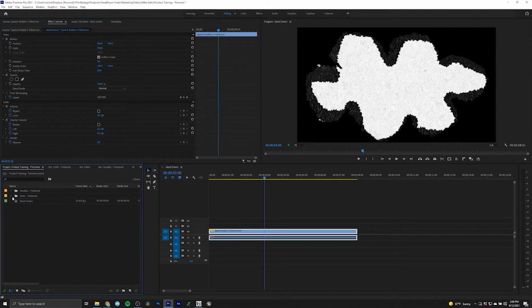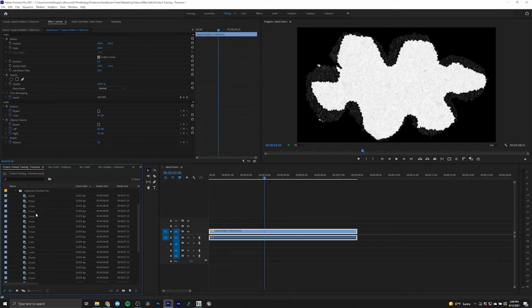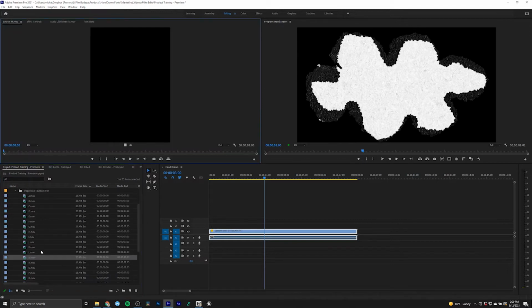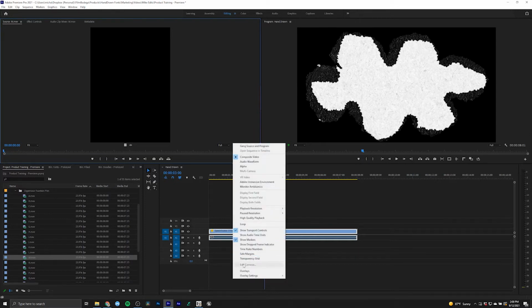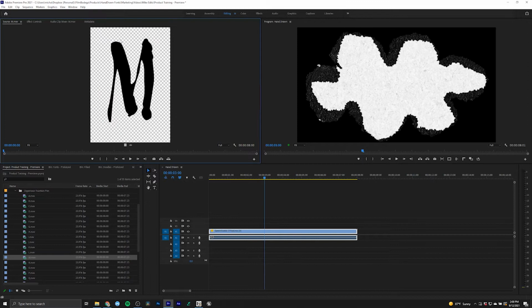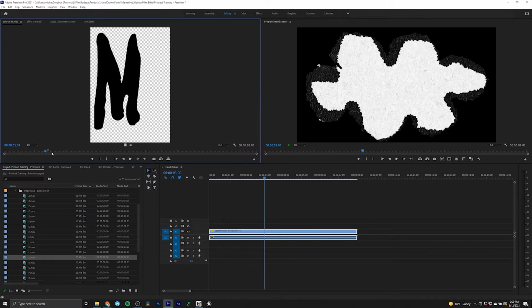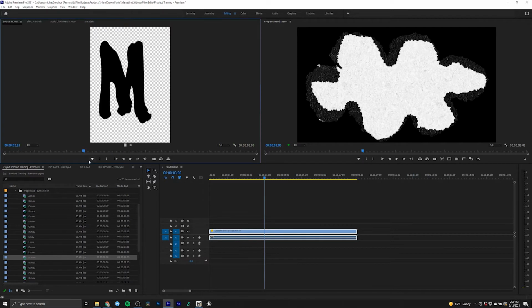So I'm going to go into my fonts folder, and let's open this. And I really like the fountain pen. So I'm going to open my fountain pen folder, and here's another trick for you. If you try to preview any of these letters, they're black. So if you have a black background, you're not going to be able to see anything. So the trick here is to go to the little wrench icon and then go down to where it says transparency grid. This will give you a Photoshop style grid background. So now you can see each of these elements and you can scrub through and see how they animate.